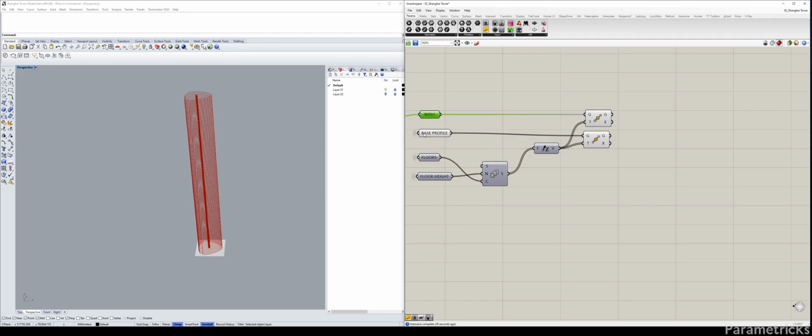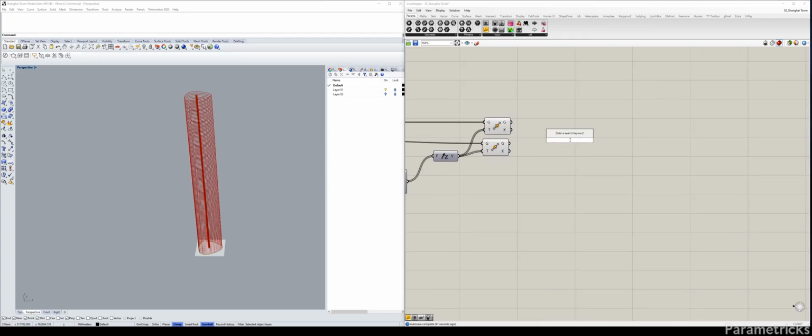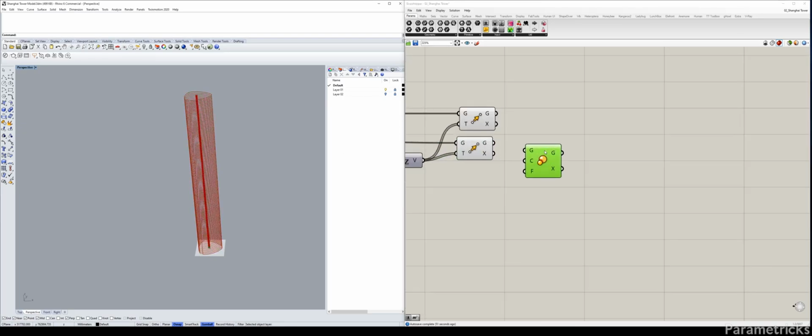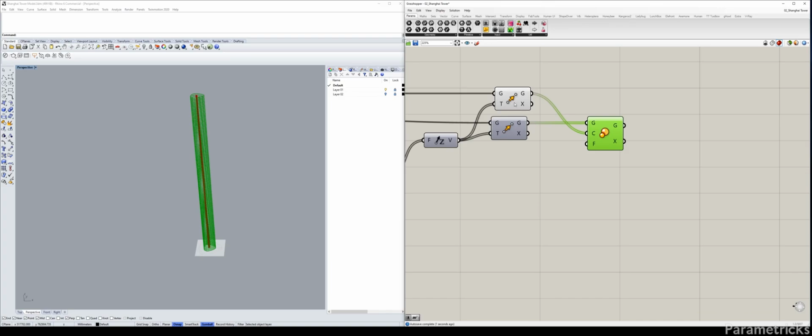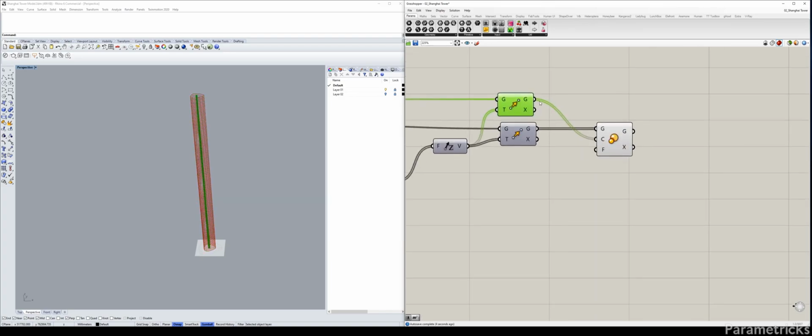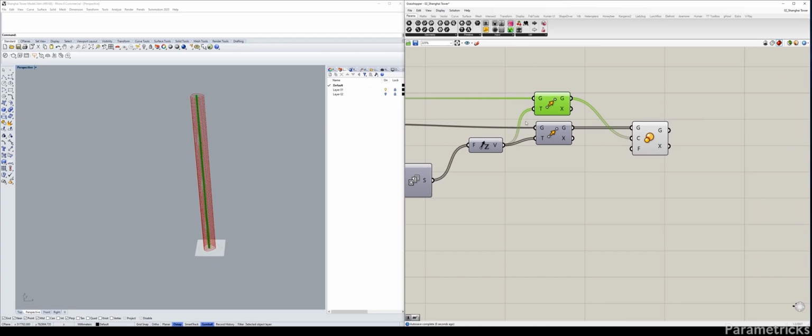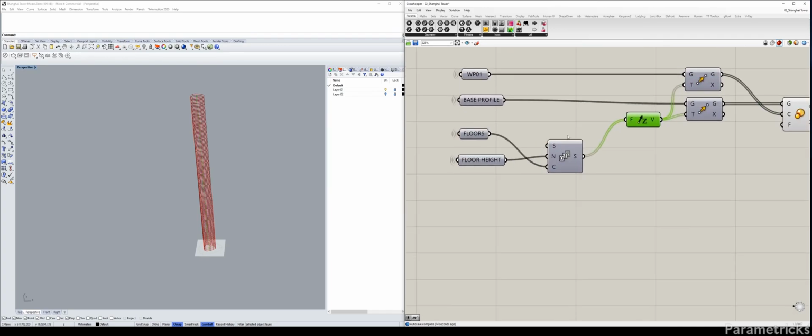I can actually plug this, shut this off, and now we want to scale it. We want to scale our floors because the higher it goes, the smaller each floor gets. So the geometry we want to scale is obviously G. We can shut this off. The center point, well, those are the center points, right? At this point in time, the data tree structure should be aligned perfectly, so I don't need to worry too much about grafting and flattening stuff. They will be the same as long as they come from the same components.